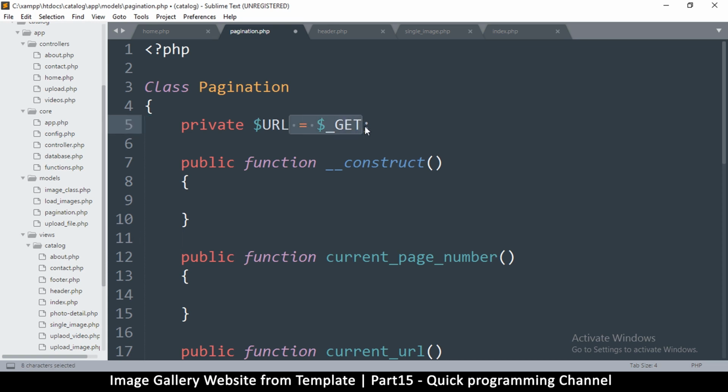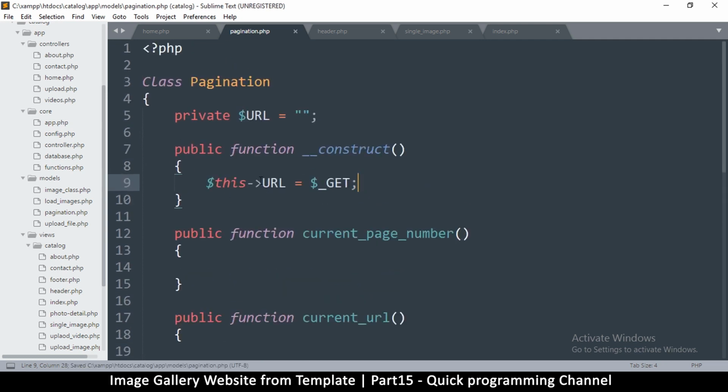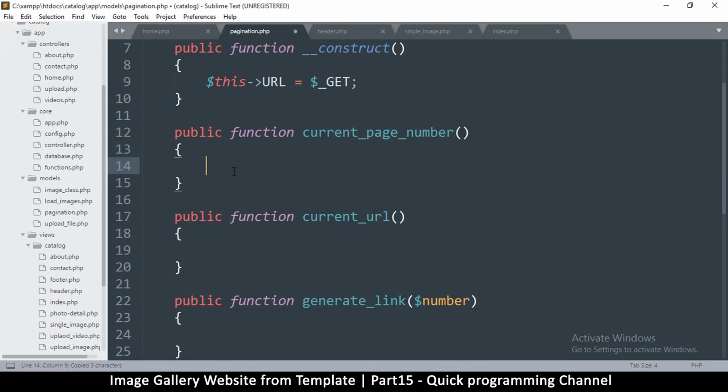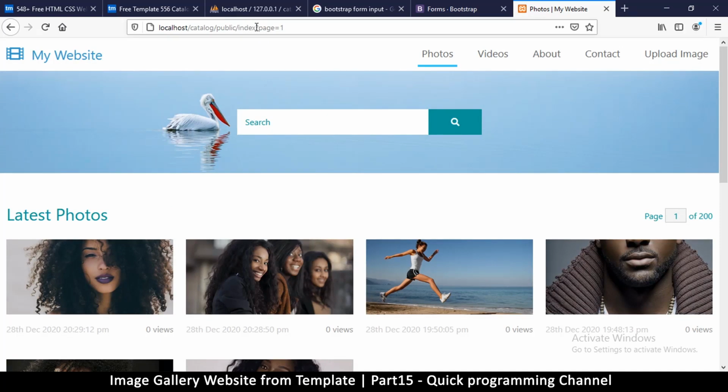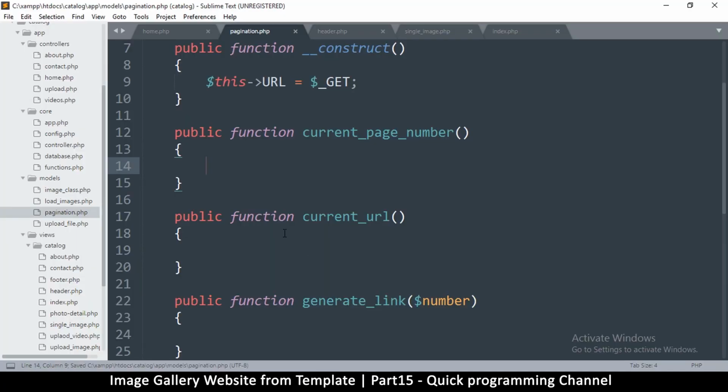So at this point you can say URL is equal to empty string. Then I'll say this URL is equal to get, like that. So once we construct it, we'll get whatever is in the get and put it there. So let me get this URL here. If you remember correctly, in the get we have this section right here, so we can get that section and concatenate to get a current URL.